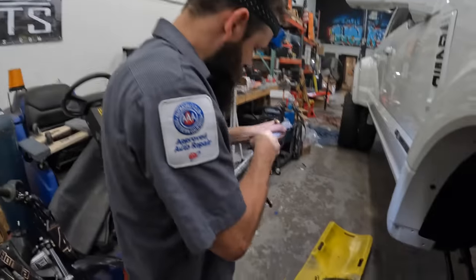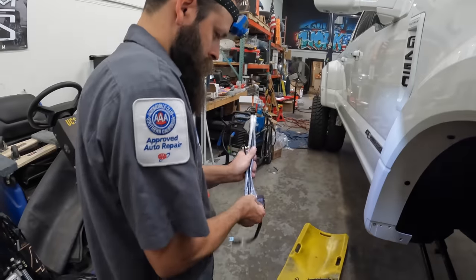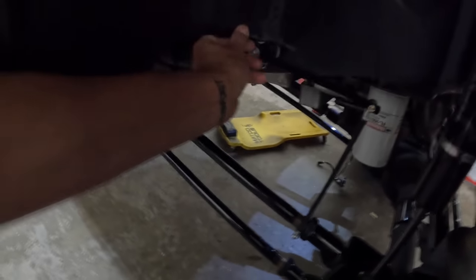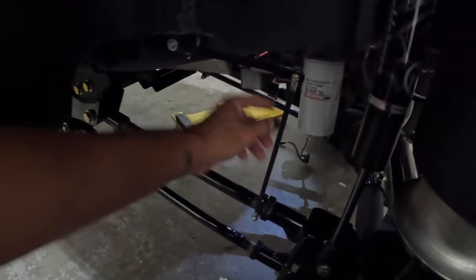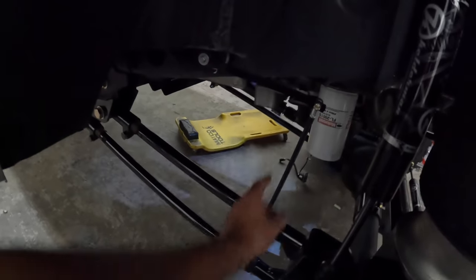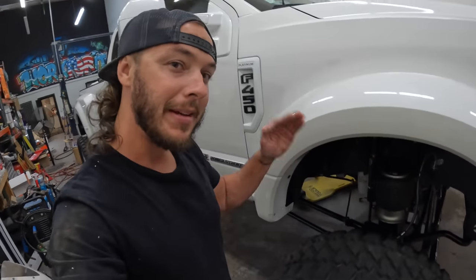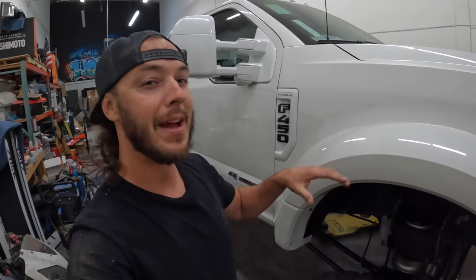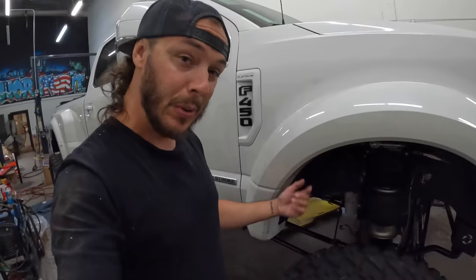So now Zach's getting the front ride height sensors put on. Is this like the final step right here? Uh-oh. Ride height sensor is on. So basically all it is, there's this little thing right there. This almost looks like a servo, kind of. This connects to the link bars down there, and then this basically tells the computer where the height is. So obviously we have to kind of set the presets on there, but that's what it uses to base the presets off of our desired ride heights, whether that be all the way up, all the way down, you know, our driving height. Cool little system there.